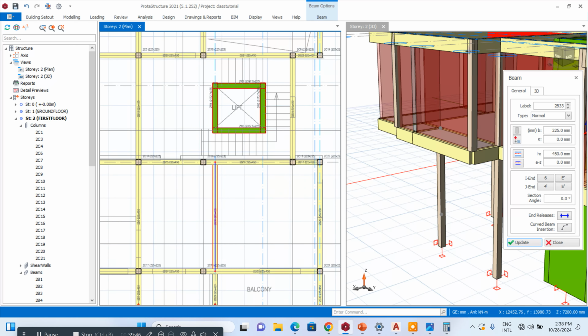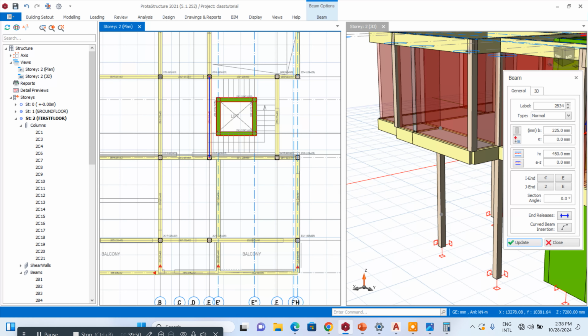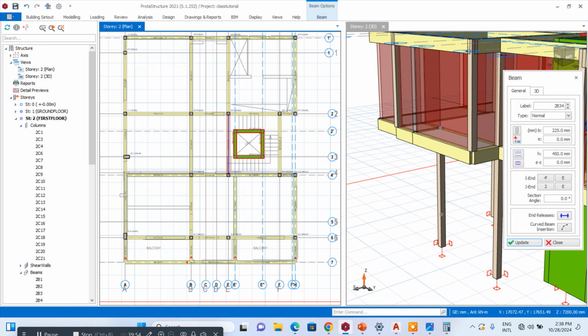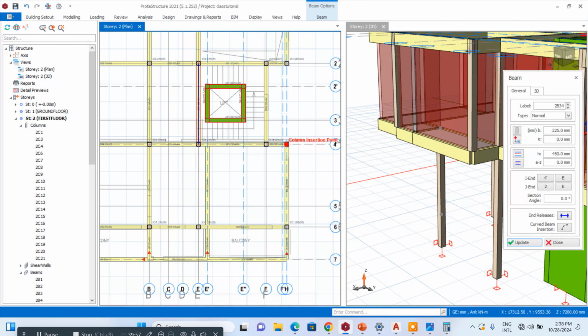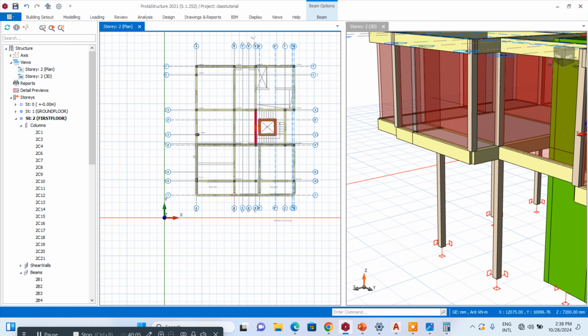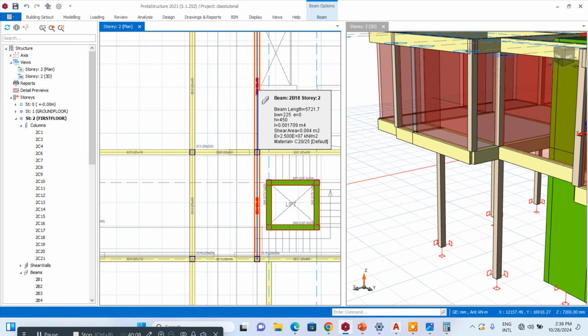So at this place now we join this one again. Okay, so I think we are done. So let's check the length. 5.7. You can use a beam depth of 450 for that.